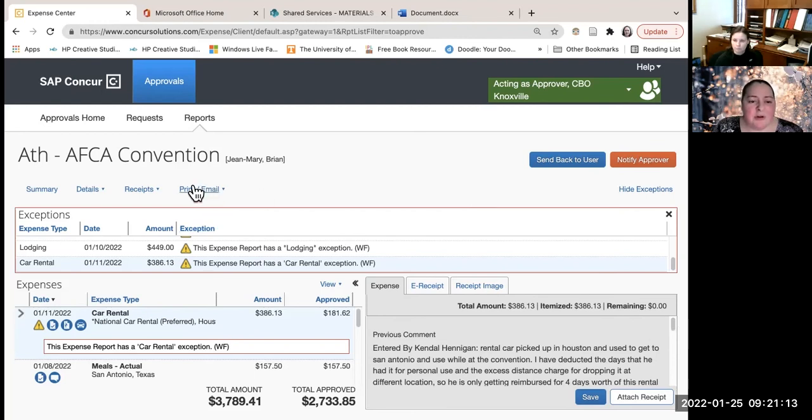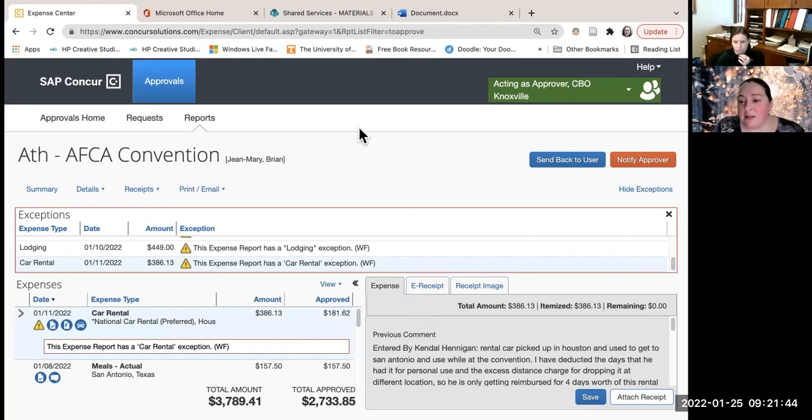But again, if you're a reviewer approver, go to that print email function first and look at what account is being charged for what expenses, and then go to those expenses and check it out. And if there's not enough information, it'll show you who actually entered the report right here. Contact that person before you return it. Speaking from experience, we put all the comments we can in there, but sometimes we don't have enough information, or we've just given whatever we've been given.